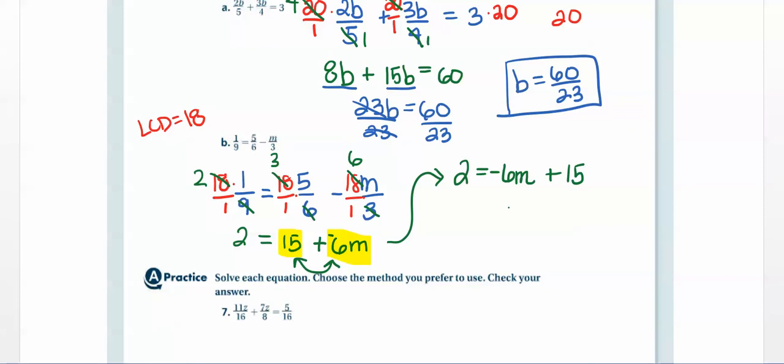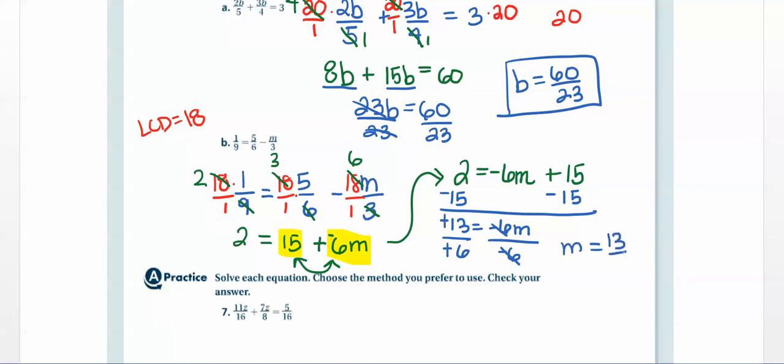That's an optional step, but it's just going to help you feel a little bit more comfortable about undoing what's happening. Right, so now you can see you're going to subtract 15 from both sides. We get negative 13 equals negative 6m. Divide both sides by the negative 6. Now, we don't want to leave a negative divided by a negative. We always cancel when we have two negatives. But we can leave it as a fraction, so we can say that is our answer.